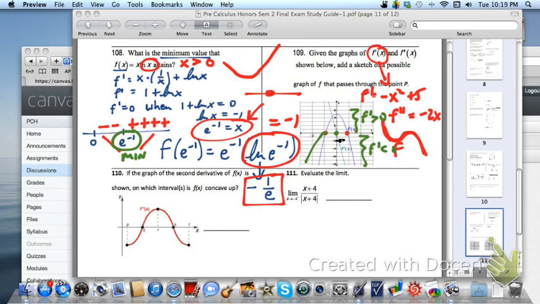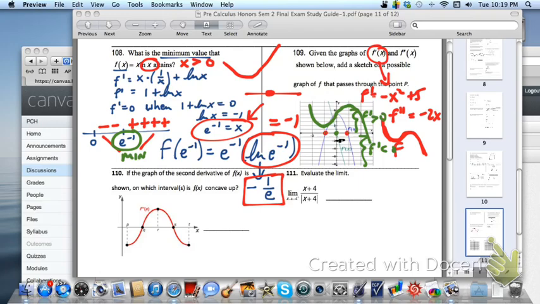Increasing and concave up. I knew there was something wrong with that. So right down here, f prime less than 0 means f is decreasing and concave up until we get to this critical point. Okay, and then past that, increasing and concave up, and then increasing and concave down to the right, and then what do we have past here? Past this one, it's decreasing and concave down.